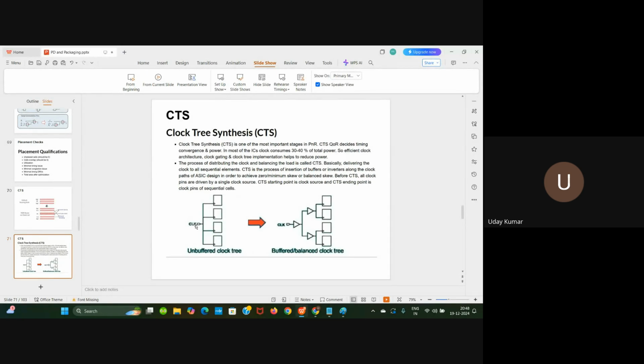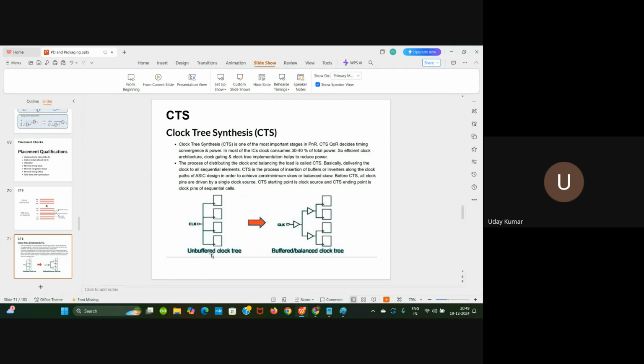It is feasible in the code or in the netlist, but in hardware, it is never feasible. 1,000 fan out means the transistors will not switch, because it is simple junction law. If a particular current I is entering here, then it will go as I by 4, I by 4, I by 4, I by 4. It will only work if the I by 4 is enough to switch the transistor inside that particular gate. If the I by 4 is not sufficient, then the transistors will not switch.